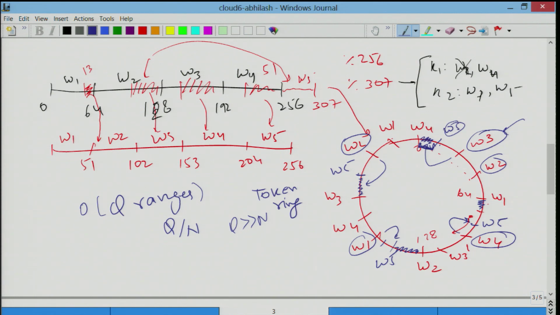The other part is, we were saying some key ranges may be updated asynchronously. So someone thinks that W1 owns this key, but this key is actually owned by W5 now, or W1 no longer owns this key. That is also fine. If a client comes to W1 saying I need a certain key, W1 can say I don't have the key. Why don't you go to W2, W3 or W5? So even if the routing table is a bit stale, we should be okay.